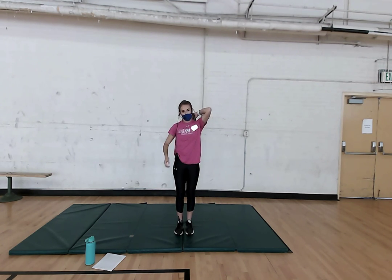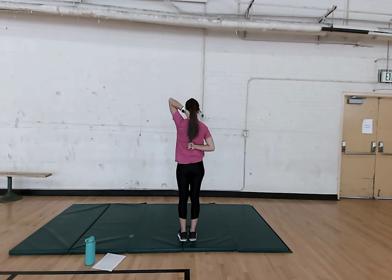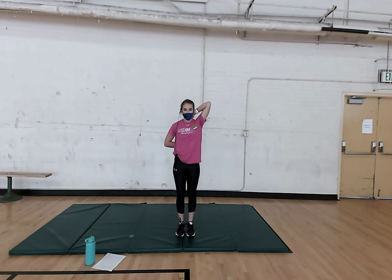Again, behind your back, grab hold of your towel, and then from the back, you're just going to pull apart, really trying to keep your arm close to your ear and trying to get closer if you can, but if not, stay exactly where you're at. Again, listening to your own body. I know for me, I definitely feel a difference between one of my arms, and that's completely okay.